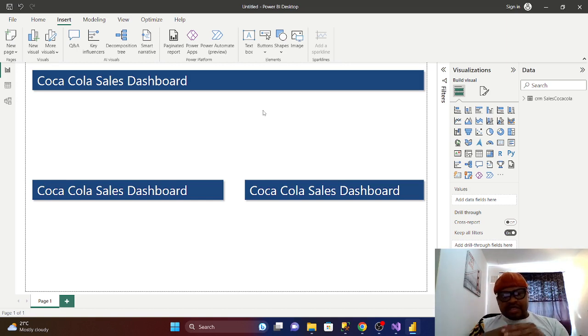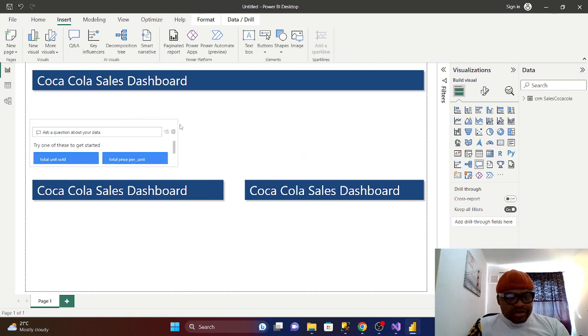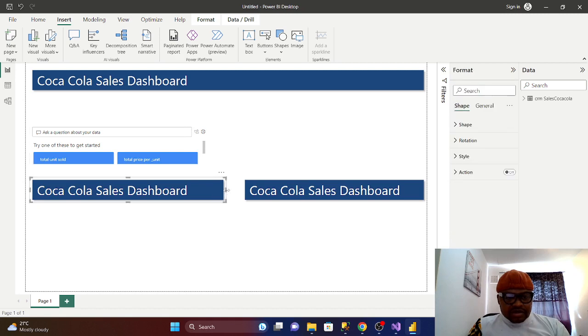And in order to create that QA feature, what I'm gonna try to do right now, I'm gonna click on this one, and then once I click on this one, I think I can reduce the size. Let me bring this one here.